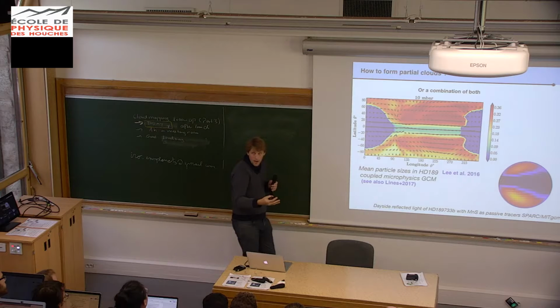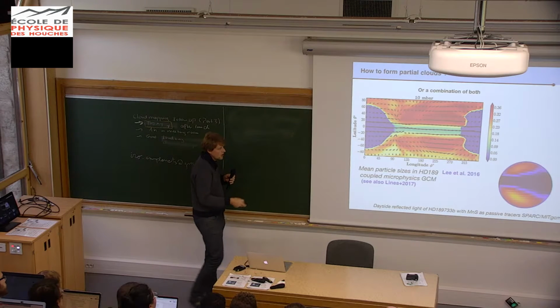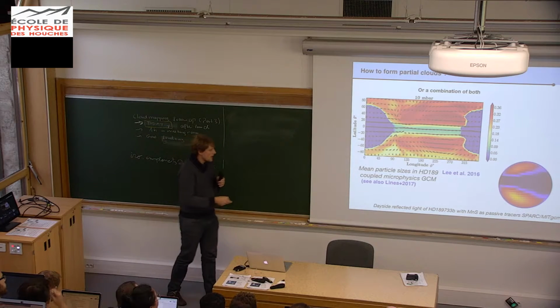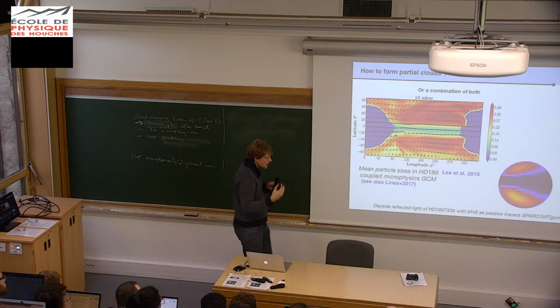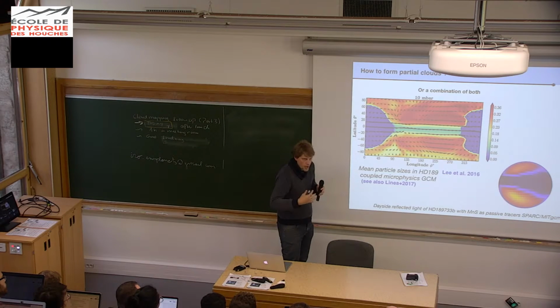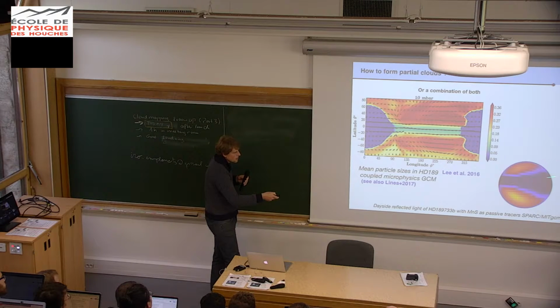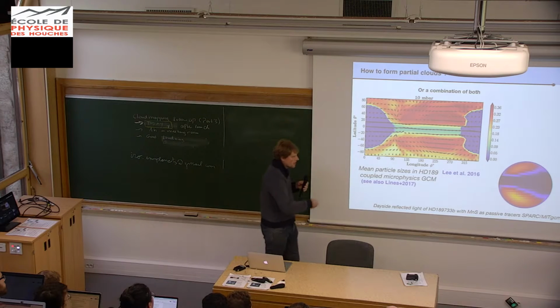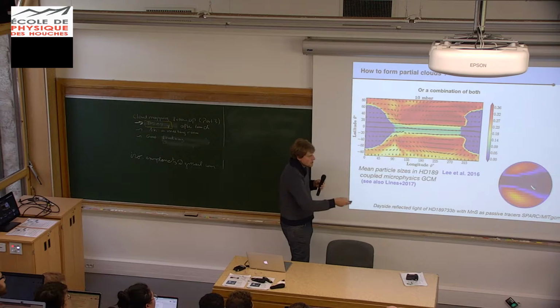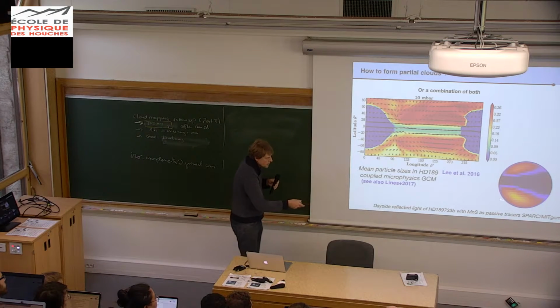And so this is a small simulation I made myself. If you were to plot the reflected flux from such a planet, that would be what the day side would look like, because there would be no clouds at the equator because they were kicked out, and no clouds here on the east because it's too hot. So you would have two bright spots there.